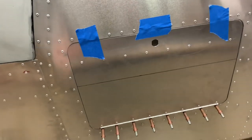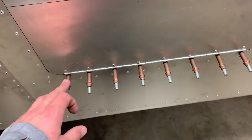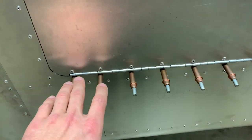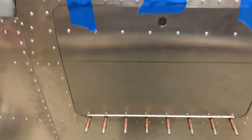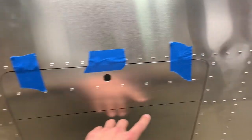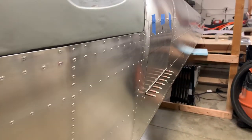One last thing — the baggage door. The hinge comes slightly too long, so you have to cut it to length, which is easy with a Dremel cutoff tool or angle grinder. It comes undrilled, so I started on the door portion and drilled one end, made sure the other end was straight, did one in the middle, and filled it in from there. The door itself isn't pre-bent, so you have to bend it yourself. The manual shows you where to mark the bend line, then you just work it over your knee along that line — very slowly, put it on, check it, go a tiny bit at a time — and eventually you get it perfect.